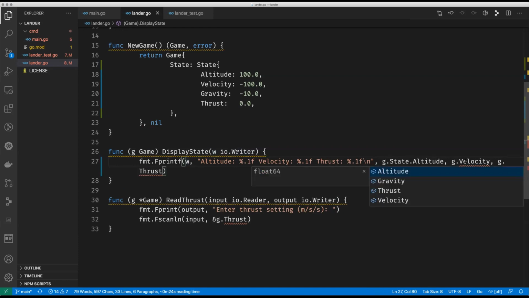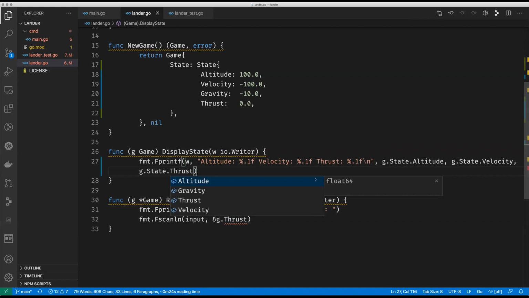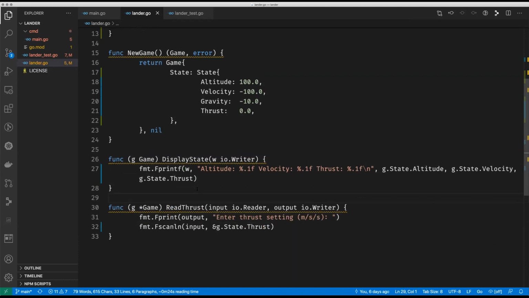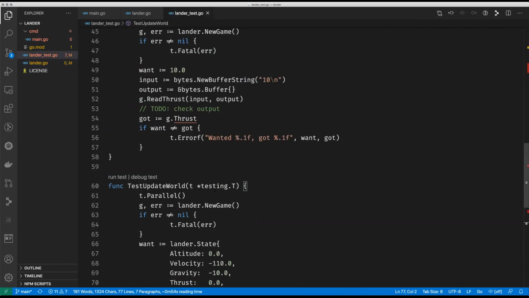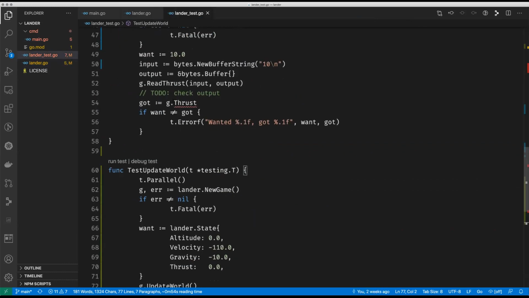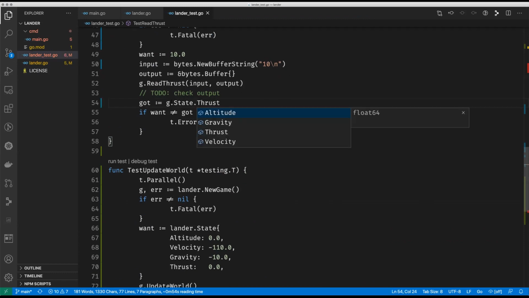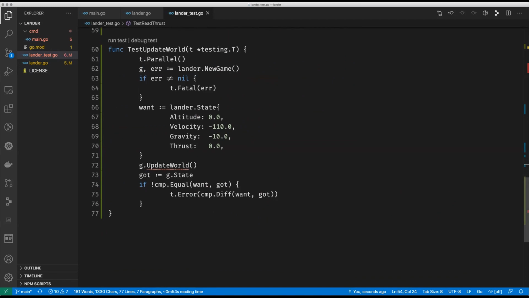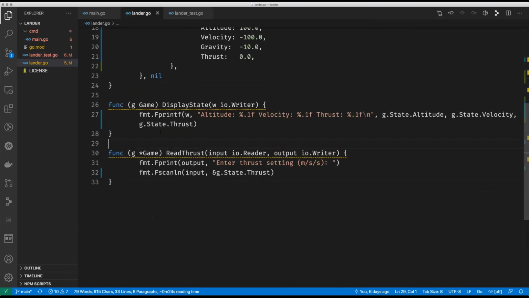So this is pretty easy. This is definitely not how it's going to be in the end, but that's alright. Same thing here. Okay. Issues dealt with there, so let's go back here. So a couple more issues. Okay, UpdateWorld still doesn't exist. It's alright, we'll get there. Okay, let's write UpdateWorld.